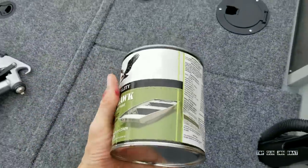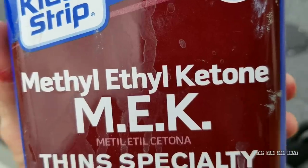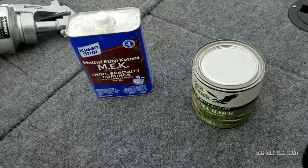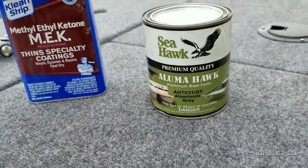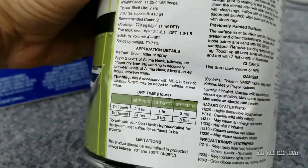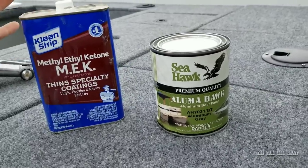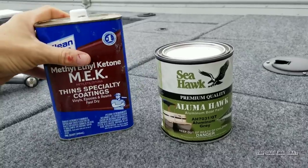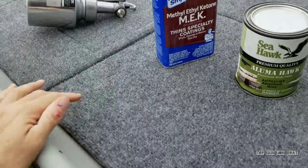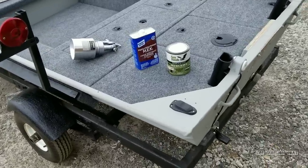Also with this, you're going to need to cut it with MEK. So here's the methyl ethyl ketone — we're just going to go with MEK. I got this at Home Depot; I'm sure you can get it at Lowe's or any paint supply. So there's the AlumiHawk — you thin it with this. It says on here: thin if necessary with MEK, but in hot weather 5 to 10% may be added to maintain a wet edge. I'll just throw it out there — I thinned it 20%. I tried 5% and it didn't spray very great, added a little more, and ended up going with a 4 to 1 ratio — four parts paint, one part MEK — and she sprayed out real nice and leveled out wet and flat. If you've got a better gun than that, you can probably do a little better job, but I'm happy with what I got into it. That's all you need for the exterior and interior paint.